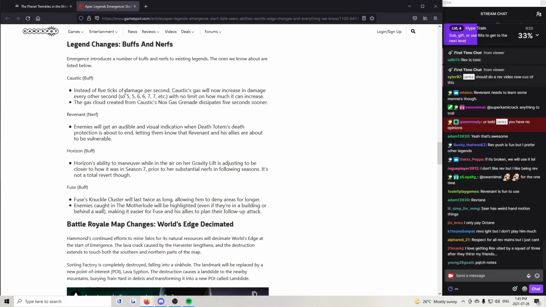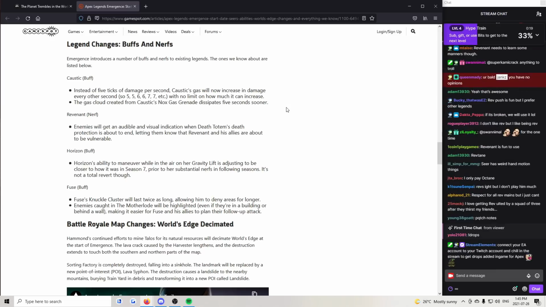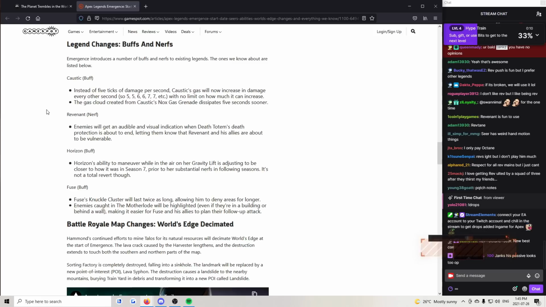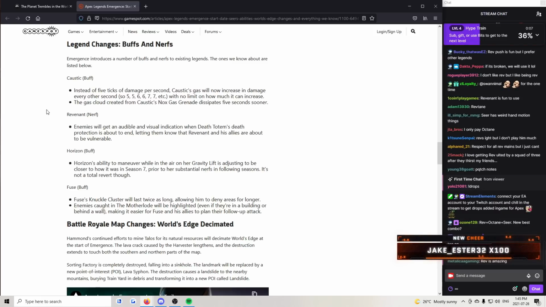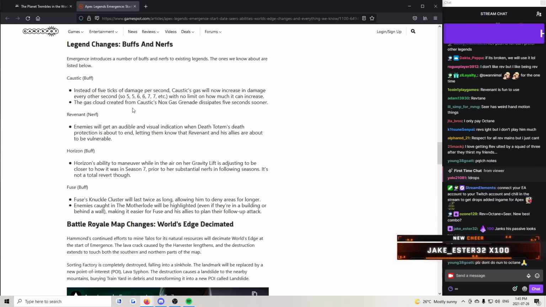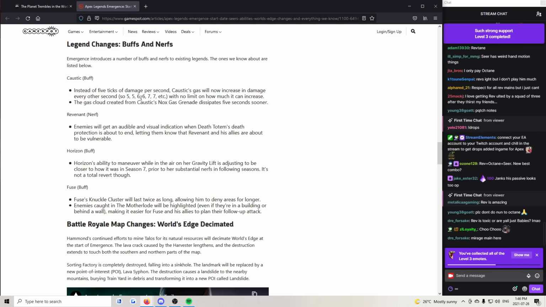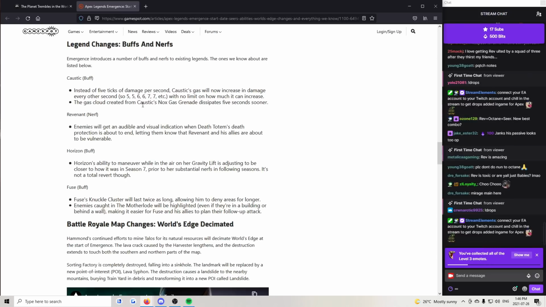Instead of 5 ticks of damage per second, Caustic's gas will now increase in damage every other second with no limit to how much it can increase. The gas cloud created from his ult dissipates 5 seconds sooner. Okay, so if you guys remember the old Caustic, it was basically this, but on a higher scale. Then they nerfed it to only do 5, so this is like a happy medium. They're trying to find that sweet spot, you know what I mean?